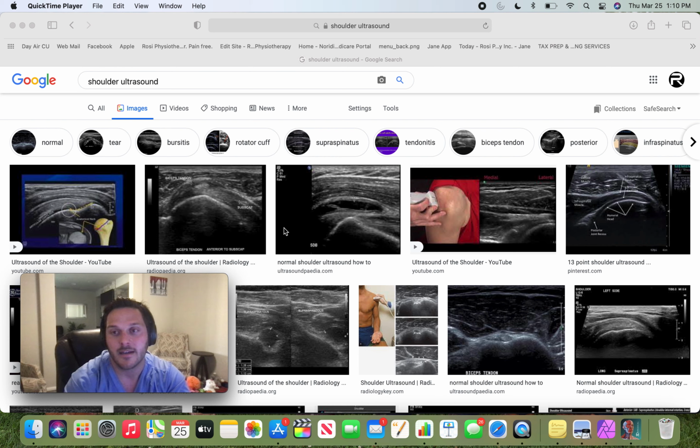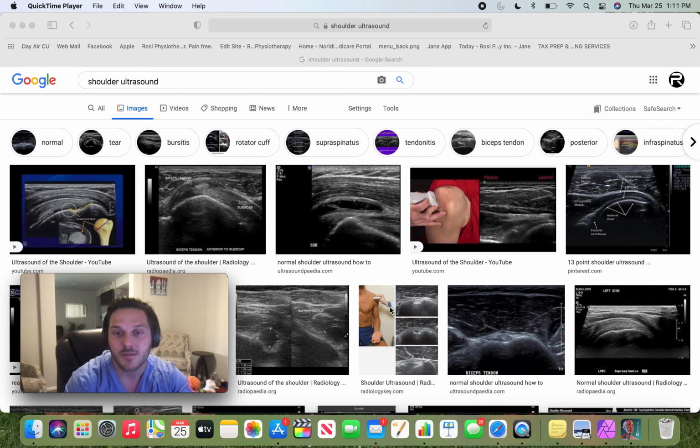But nonetheless, this exam takes me about 5 minutes to do from start to finish for a complete exam, not including the time to document what is going on with the patients or even review it with the patients, but just to physically perform the exam. Then it takes me about 5 minutes. And again, that occurs with just practice. Now, I do shoulder exams, by far the most common exam I do. If this were an ankle exam, I'd probably fumble through it because I haven't done them in a while.